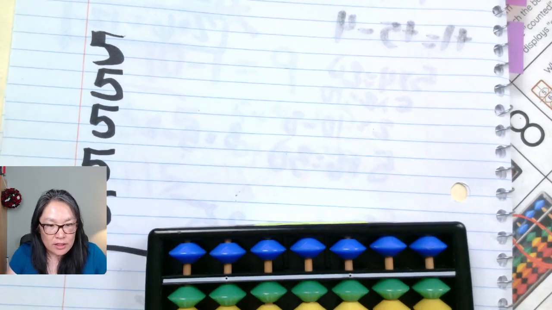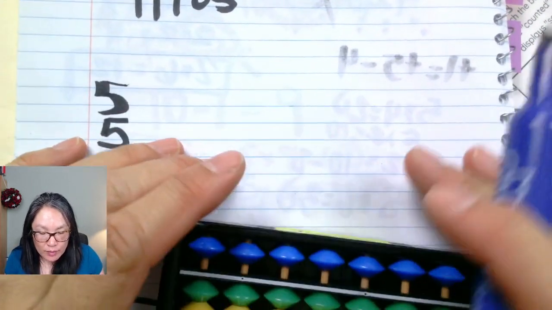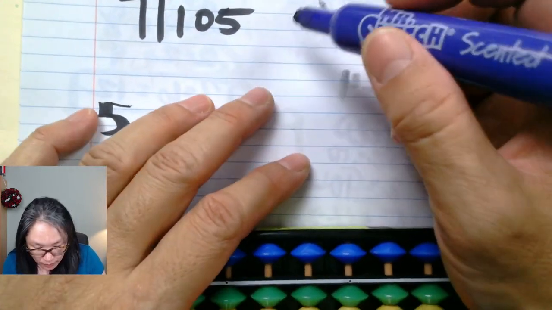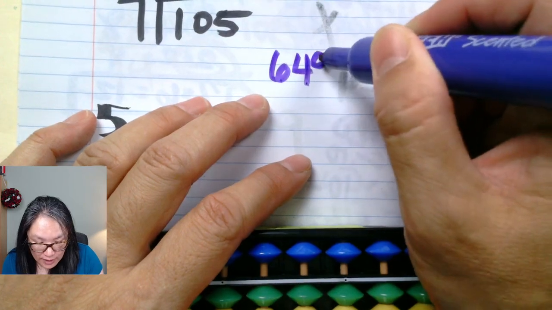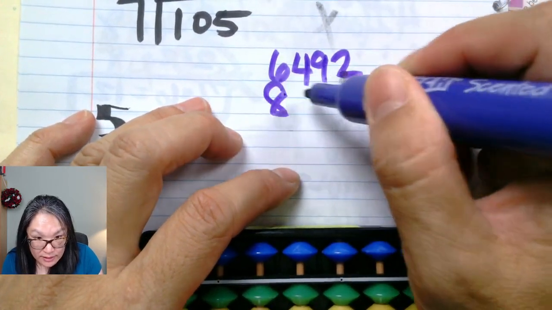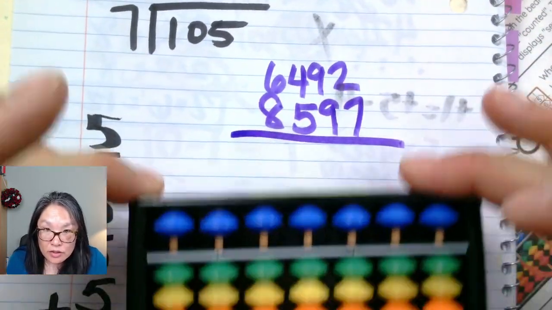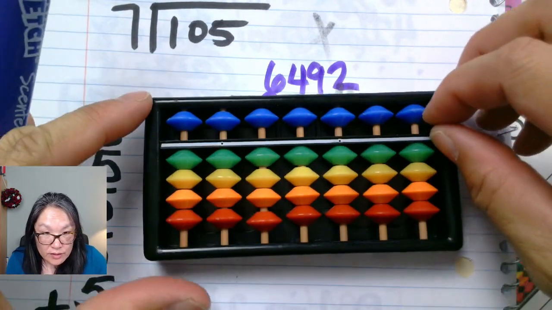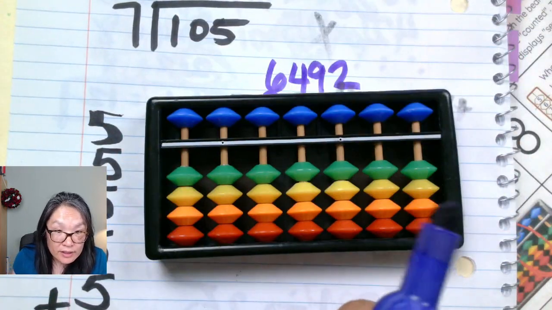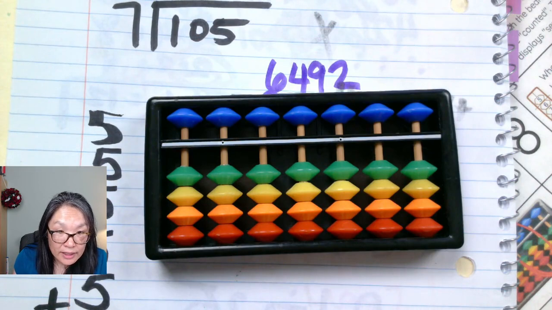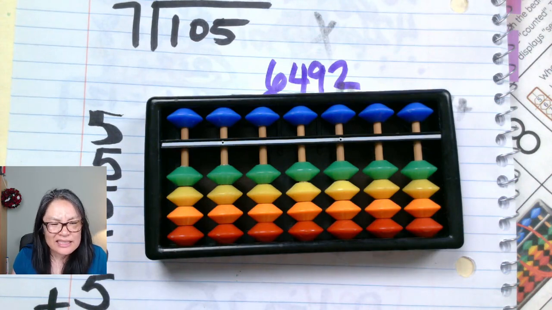Okay, so Jubilee, this is going to take time. I'm not sure how the numbers are, but let's take it slow. So my number is 6492, plus 8597. Okay, so the first thing we're going to do is basically you find the next full increment beyond the add-in and then subtract and get the add-in.